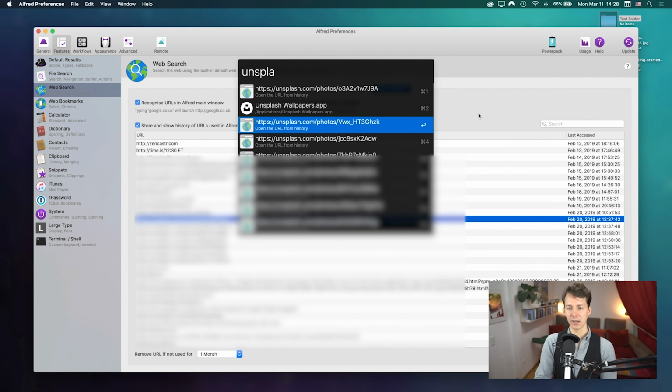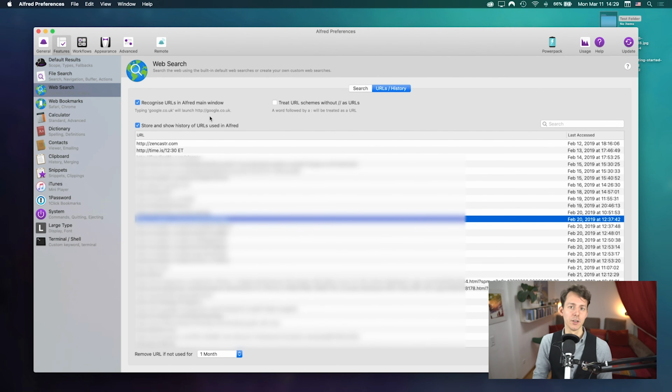So like I copy and paste a link from somewhere, hit it into Alfred and just hit enter. It opens the browser and it remembers the URL so I can find it again if I choose to do so. This is a nice little feature that adds to the compatibility with URLs in Alfred, and you can open things very nicely and very easily.